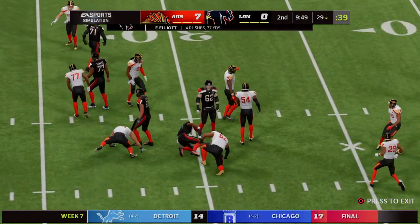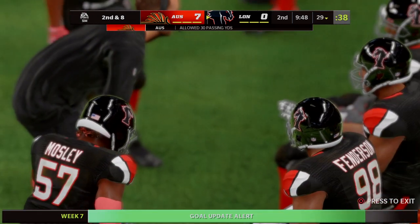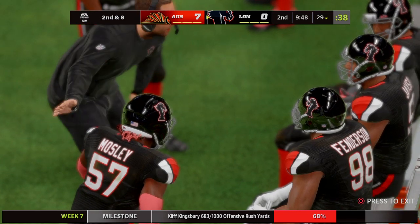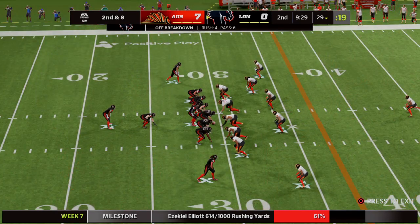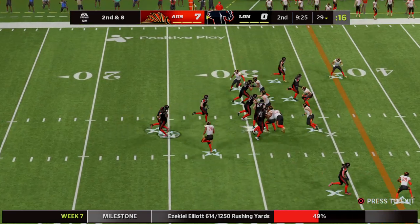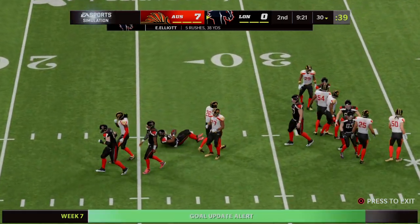And he can only manage to get a couple. 2nd and 8 coming up. Well, these two teams, they met up way back in the season opener. And it was the visitors getting the win there, so they'll be looking for the sweep back here at home. 2nd and 8. The give is to Elliott. Not much room here as he only gets it to about the 30.